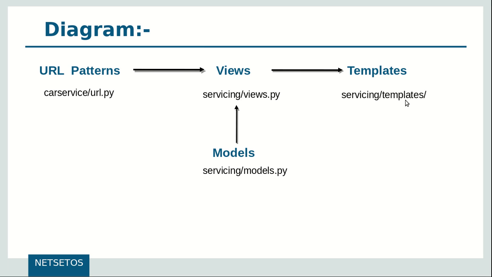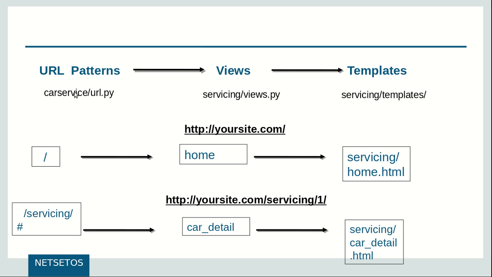Given this overall structure, let's walk through the control flow we will create in the servicing app. If a request comes into Zyngo with the root path of just a slash, Zyngo will first look at the URL patterns to find what view it should use. The URL patterns will route the root path to the function in servicing/views.py called home. This home function will take the request as an argument and will first make any database calls needed using the models defined in servicing/models.py. For our home page, we will list the cars available for servicing, so this query will find the name of each car and some associated information. Next, the home view will pass the request and this data from the database into the template file at servicing/home.html.